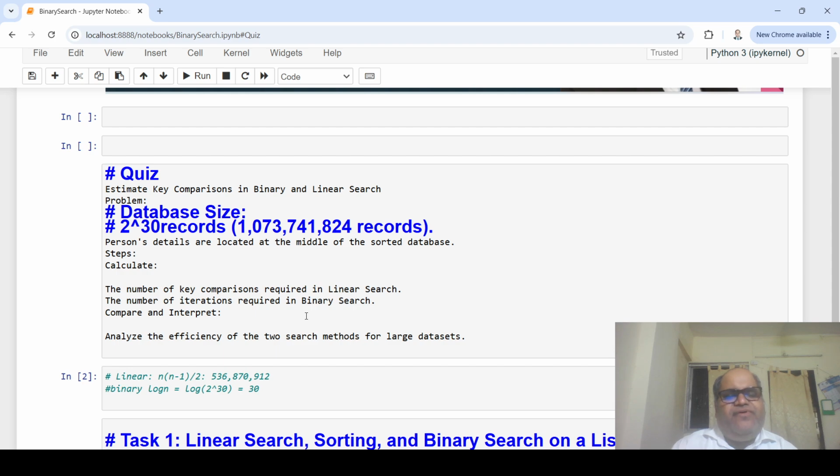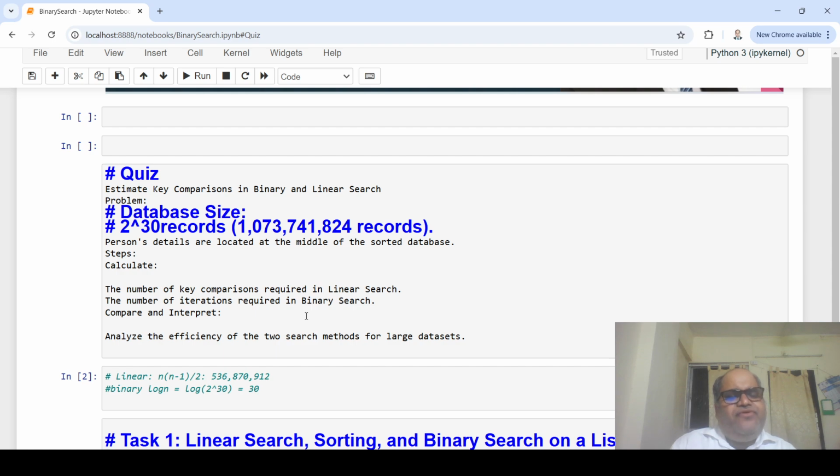So in total you do n plus n minus 1 plus n minus 2 and so on, or on average this translates into almost n by 2 comparisons. So for 107 crore records, you might end up doing almost 5.35 crore comparisons. That's a huge number. Imagine actually performing 5.3 crore operations on a small PC.